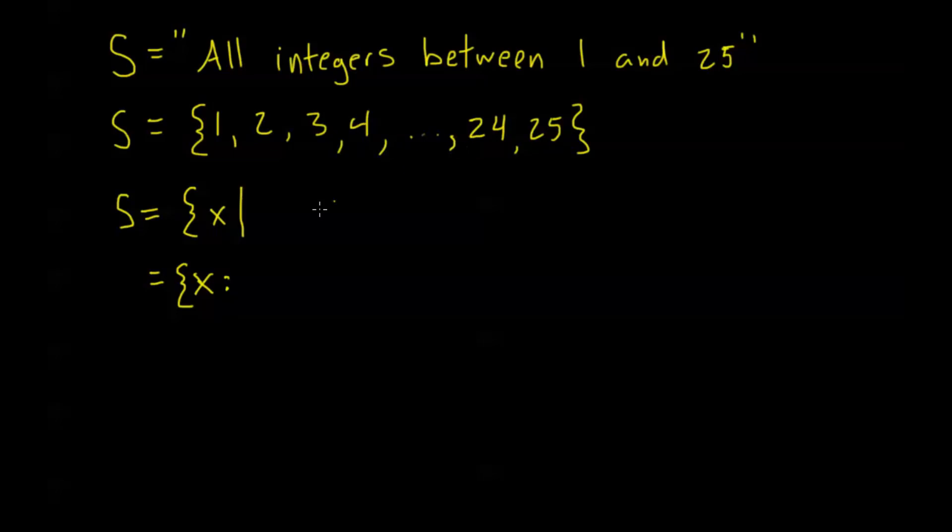So if I'm looking at all of the integers between 1 and 25, I can put, well that's the same as X, such that X is an integer. And we're going to learn an easier way to write this statement in the next couple of videos. So X, such that X is an integer. And I put a comma to put my next restriction. And I want to do a little inequality. 1 is less than or equal to X is less than or equal to 25. Now look, I didn't need to use any little dots. I didn't need to list out 25 different elements. This is actually a very nice, concise way to explain exactly what's in my set without having to just write every single one.